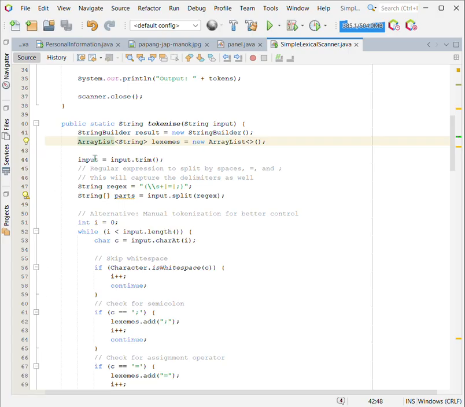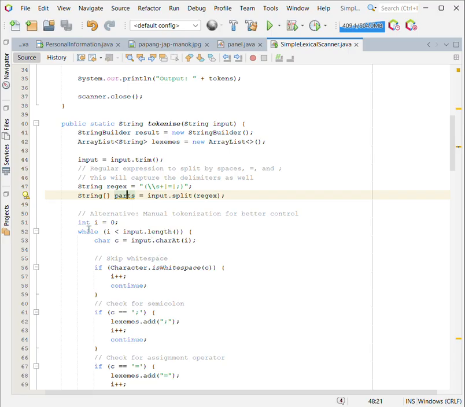Then input equals input.trim to remove spaces. Then we split the input by white space, and for each part, we check if it ends with a semicolon.